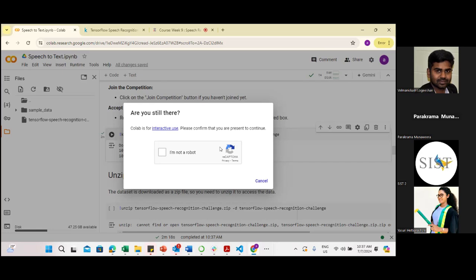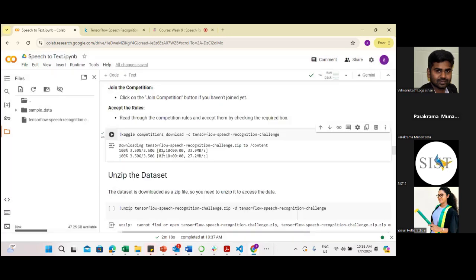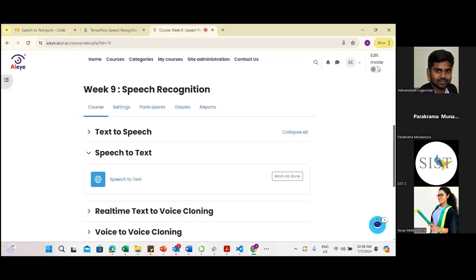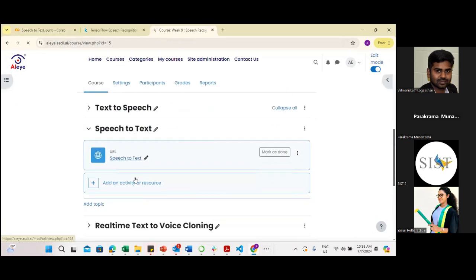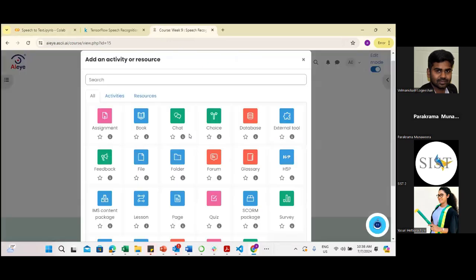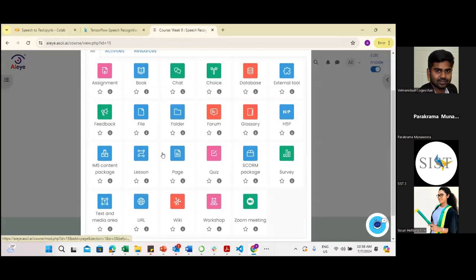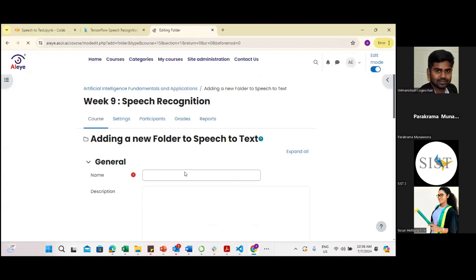What I will do is upload my file to that place. You can go and download it, so that it makes the process easier. The reason is this is private data. That's the issue. All right, let me upload it to the AI. Under the course, I will add a folder. Then you can download it.